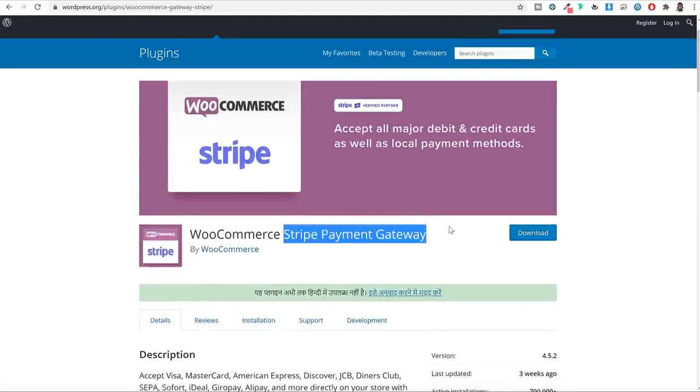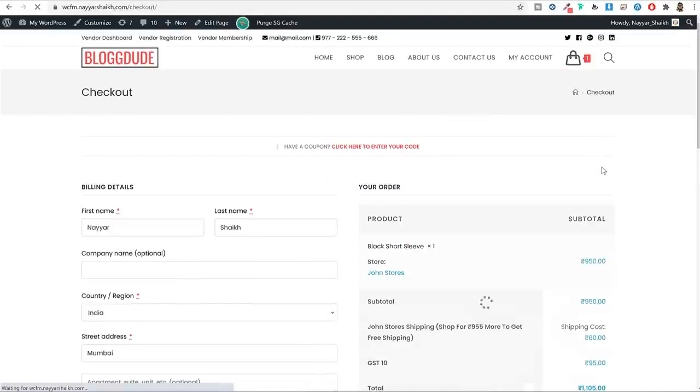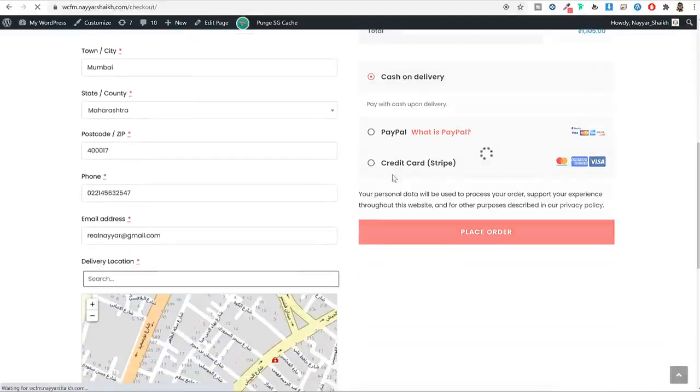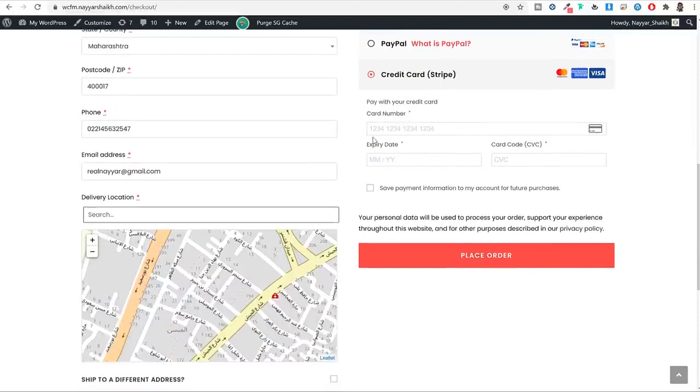Very easy to set up, and with this payment gateway, you can accept credit card and debit card payments directly on your website. Now in this tutorial, again, if you go back to this website, if you click on checkout, I'm using Stripe Payment Gateway in this video. As you can see, because of that, I'm getting this option, credit card. Now a customer can simply go to your website, they can enter the card detail and they can place an order.